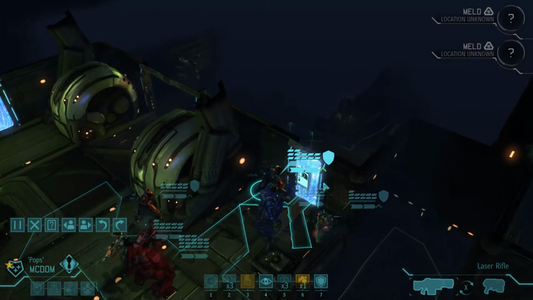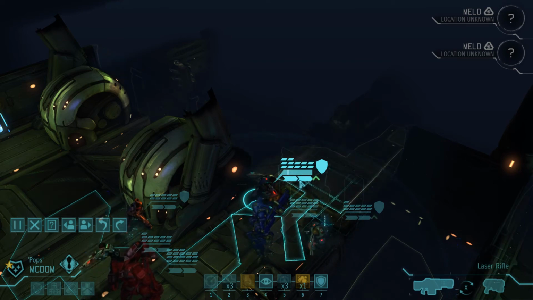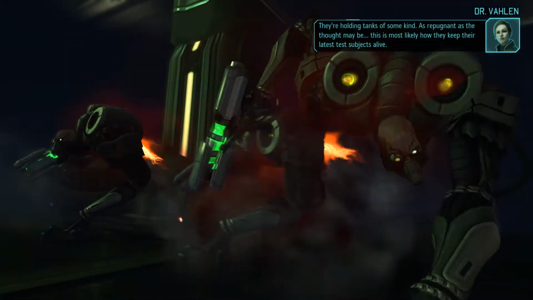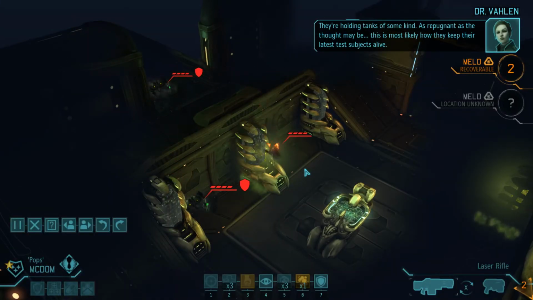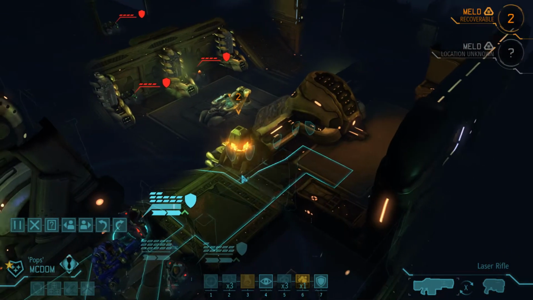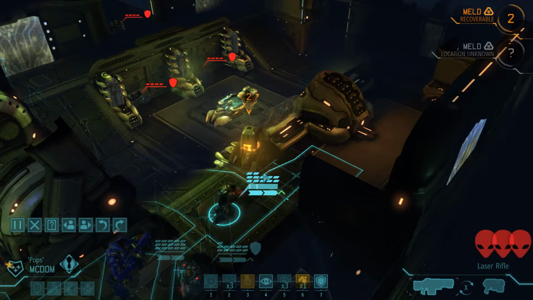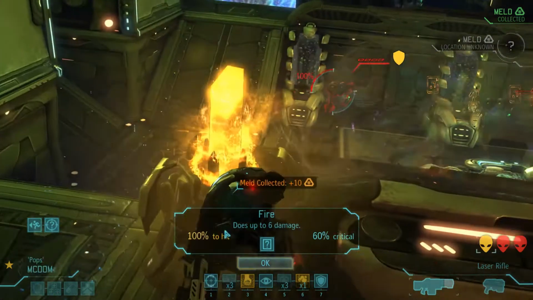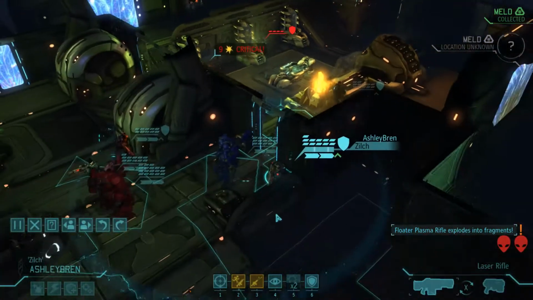Alright. Tom? Pop the door. They're hunting tanks of some kind. As repugnant as the thought may be, this is most likely how they keep their latest test subjects alive. Okay, so we have three floaters and the meld. Dom, you're going to grab the meld quickly. Collect. And seeing as you're there, open fire. 100%. Why the fuck not?